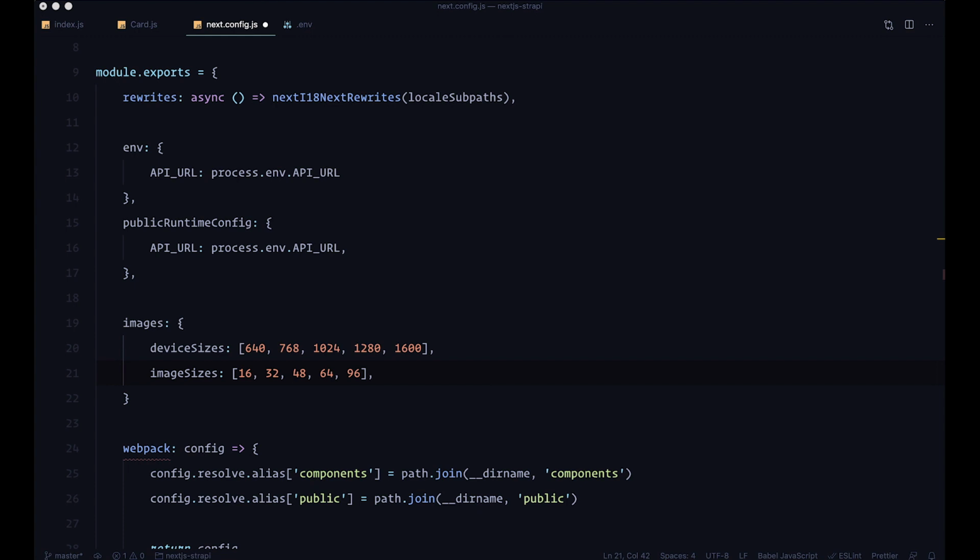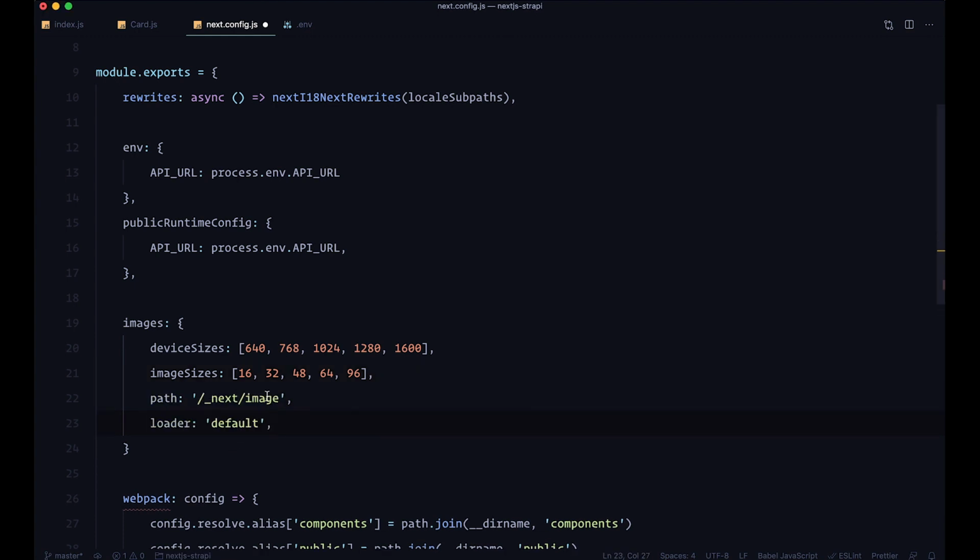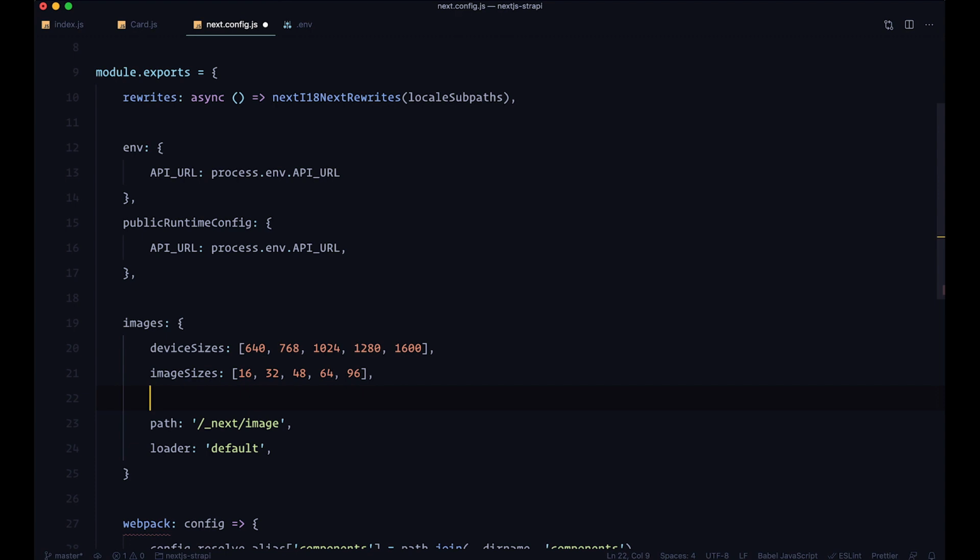Next thing, we are just going to define some of the default stuff. So the path is going to be next image and the loader is going to be default. What actually interests us and what is important for this video is something called domains. So these are going to be the domains that you can serve images from.